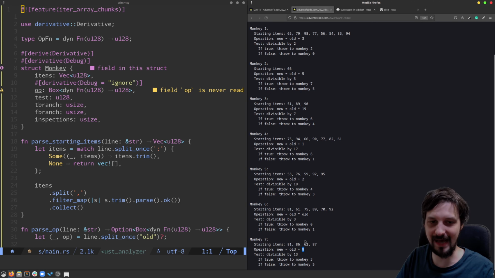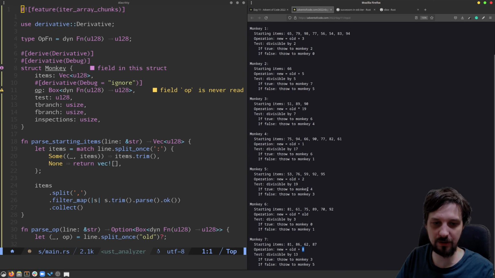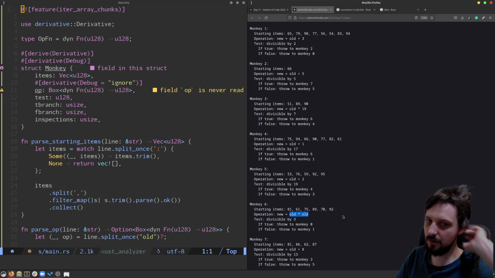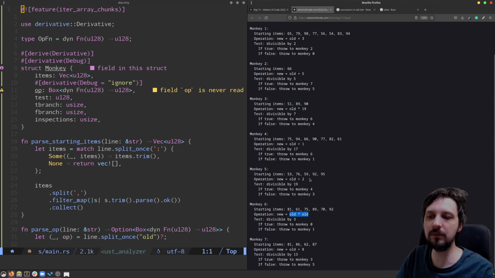But there is a catch. The operand, at least for multiplication, can be old, which basically means squared, right? I don't know if I have it for add, but actually it is so trivial to add it for add that I have it here.